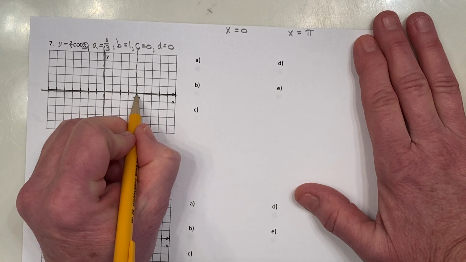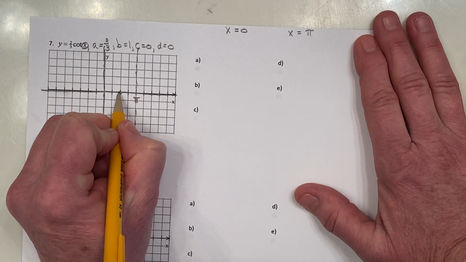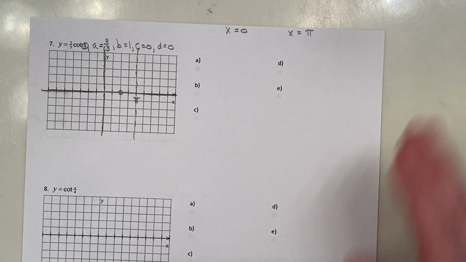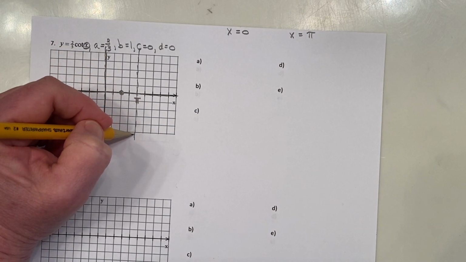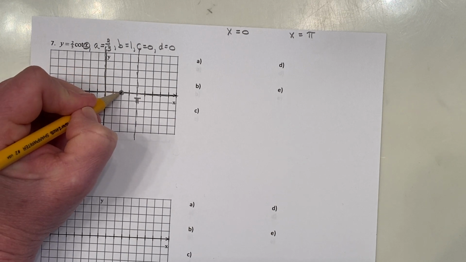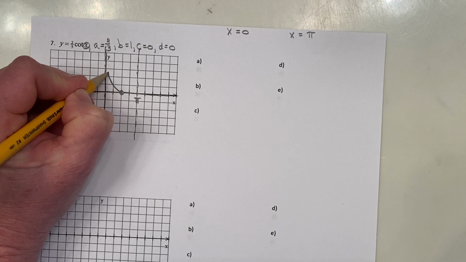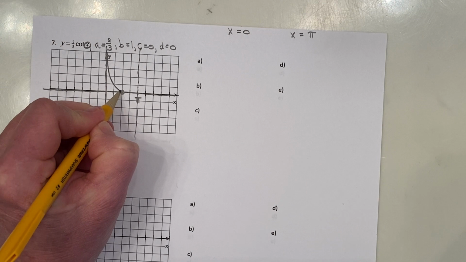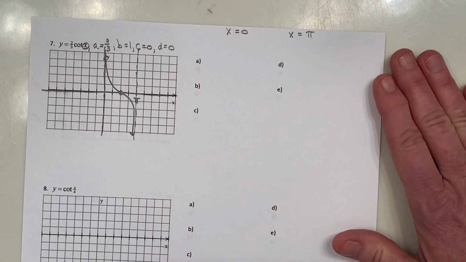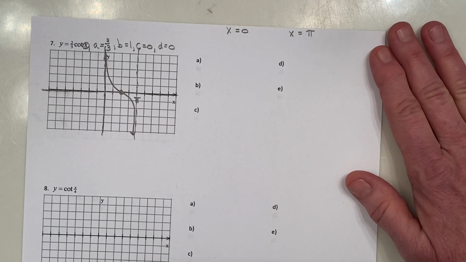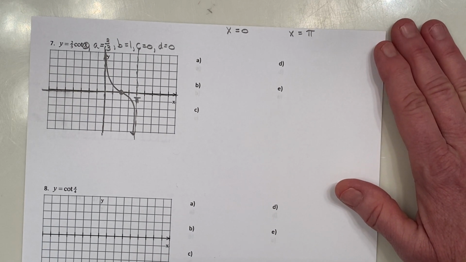So halfway between these two consecutive vertical asymptotes, we will have an x-intercept. And remember, cotangent starts from up here and completes itself going downward. A shrink would be where the graph is a little bit wider, so it approaches these vertical asymptotes a little more quickly. All right, then we're going to go ahead and fill in all the requested information.